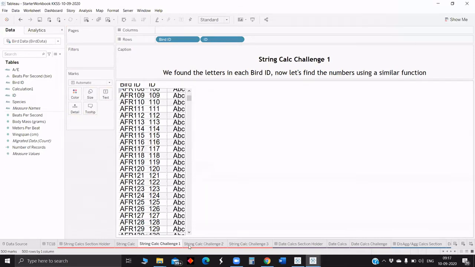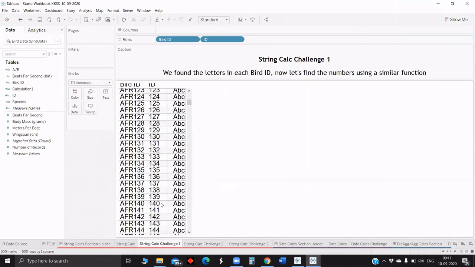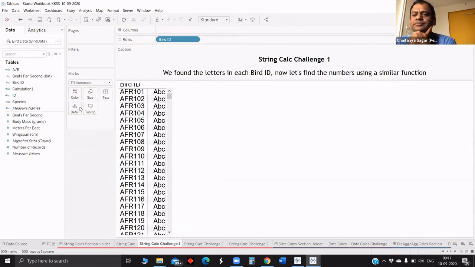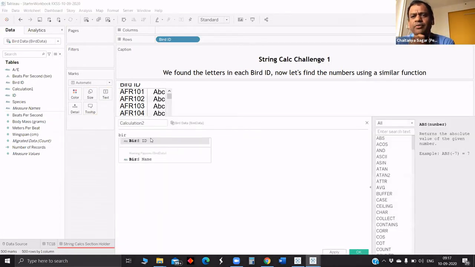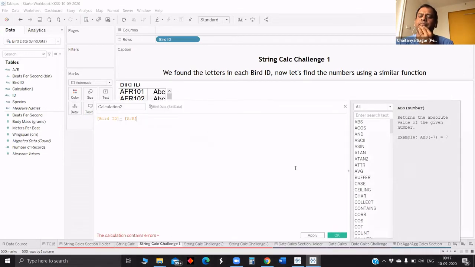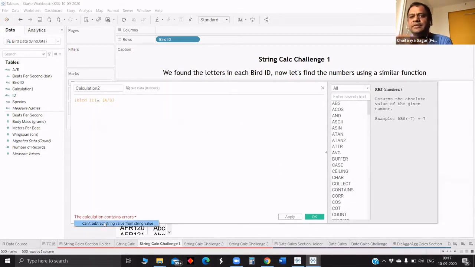Jairam, there is one more way actually. Let's assume you had already extracted AFR, for example. If you had already extracted AFR, then we can also substitute AFR in the bird ID with nothing. Another one is probably UR or whatever. So it works both ways if the first three letters are already extracted. If not extracted, then we'll have to do it the other way. Got it? Yeah, okay.